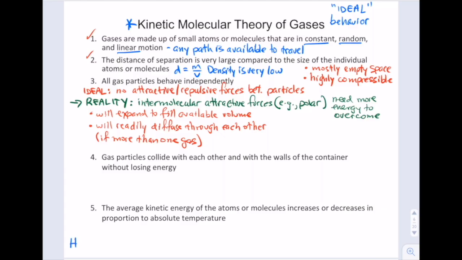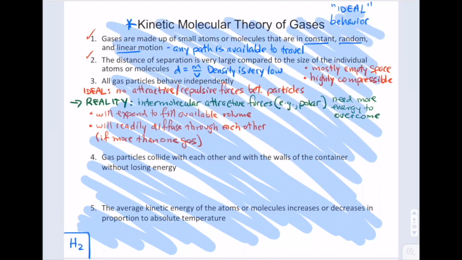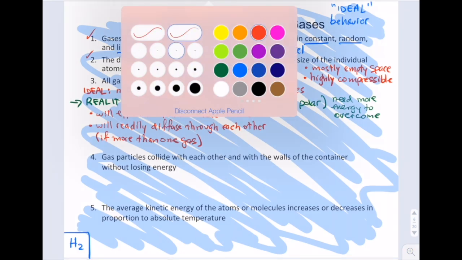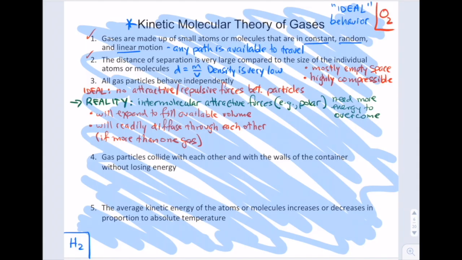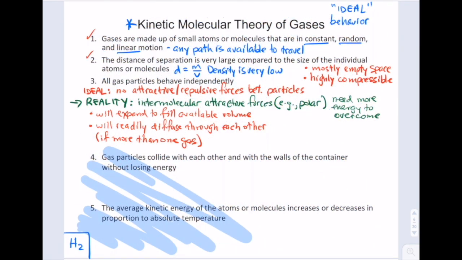For example, if I release some hydrogen gas from the lower left-hand corner of this slide, from this little container here in this box, what we'll find is that that hydrogen gas will now go and expand and fill up the entire space available as defined by the walls of the vessel. All right, so that's expanding to fill the available volume. Now, in the upper right-hand corner, let's say at the same time, we release some oxygen gas. Just like we found with the hydrogen gas, it will fill the available volume, but because of the earlier assumptions, each one is mostly empty space with respect to the volume it occupies relative to the mass of the molecules. So they are still traveling to fill the available space as if they're never going to see any other molecule along the way. Assumption 1, any path is available to travel and it's not deterred by running into anything else. So that's what I mean by they will readily diffuse through each other as if each was in isolation.